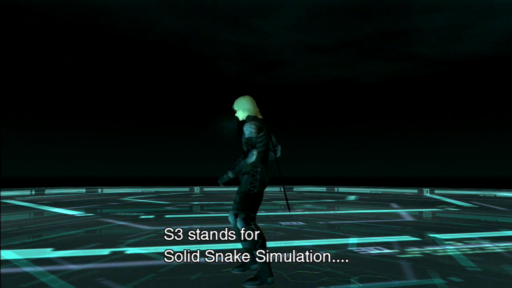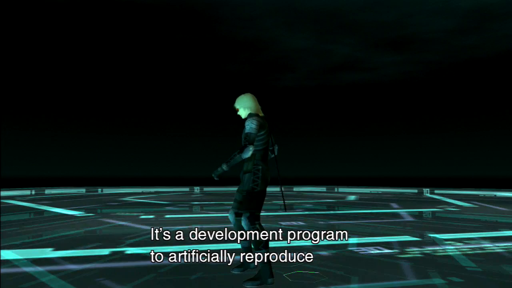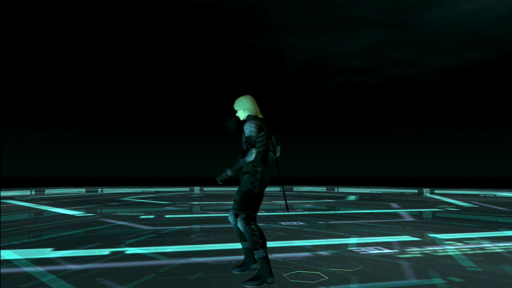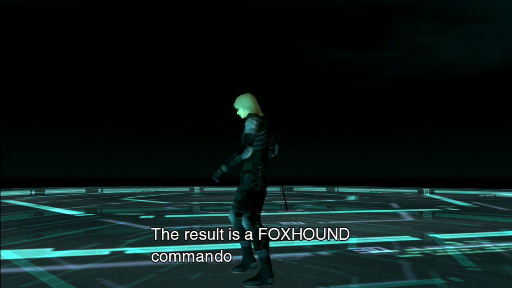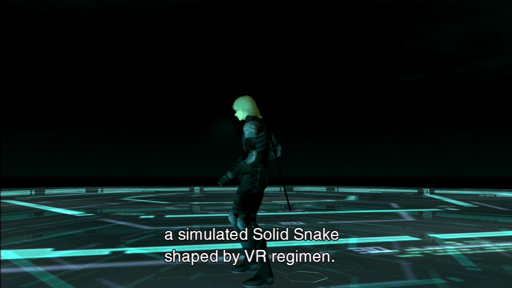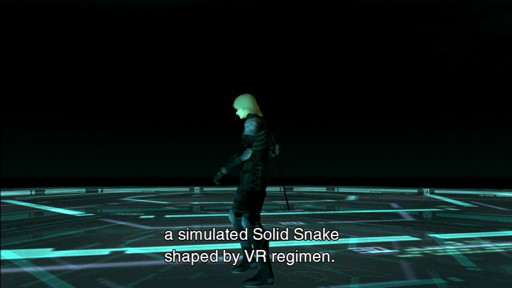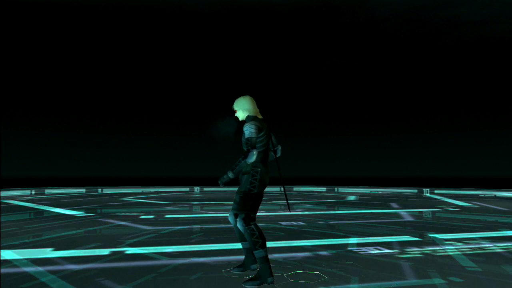S3 stands for Solid Snake Simulation. It's a development program to artificially reproduce Solid Snake, the perfect warrior. The result is a Foxhound Commando. When Foxhound no longer exists, a simulated Solid Snake shaped by VR regimen. Sound like someone you know, Jack?